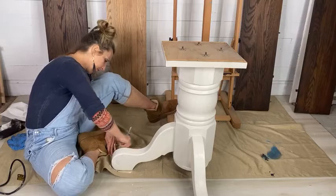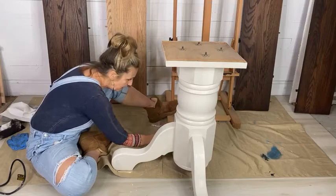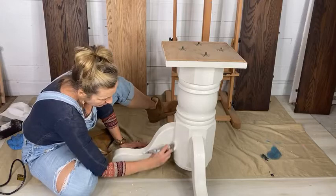What else do I have going on? I'm gonna do the chairs next week. I'll stain live for you guys when I'm waxing. I think after that I have that rocking horse that I'm going to be working on. That's for a friend, a client of mine as well.